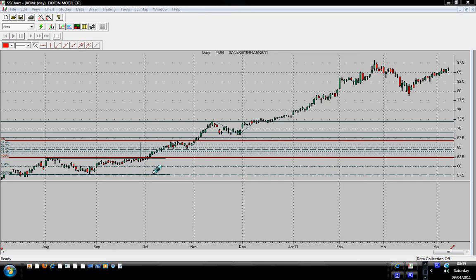Okay, so we are now looking at the daily chart of Exxon Mobil, one of the leaders in the market. And if you are trading Exxon Mobil, do not forget you are also trading crude oil. Because you are trading a leader, you must pay attention to crude oil, because this is a crude oil company. So if crude oil is going up, there's a high probability that Exxon Mobil is going up also, unless there is some fundamental reason that will allow Exxon Mobil to go in the opposite direction. So crude oil and Exxon Mobil usually move in the same direction, and Exxon Mobil is also a leader in the group of the Dow 30.